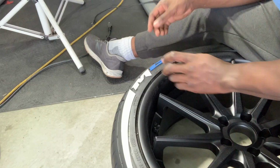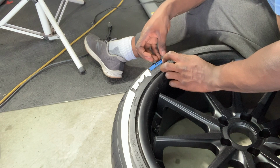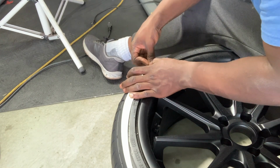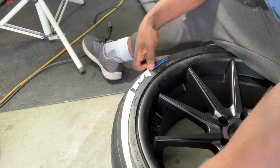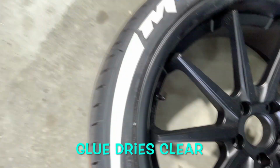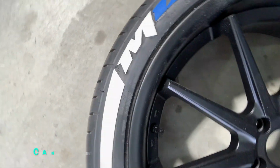This one was a little bit of a mess. So hindsight, it's just too small of a piece. I put too much glue, but it's okay though. Again, like I said, better more than less. Once you press, it'll move, but once you press, it'll kind of stay. So it seems as if you activate the glue as you press, and then it sticks. And don't worry if you get too much, because once the glue dries, it'll dry almost transparent, so it won't look too bad.